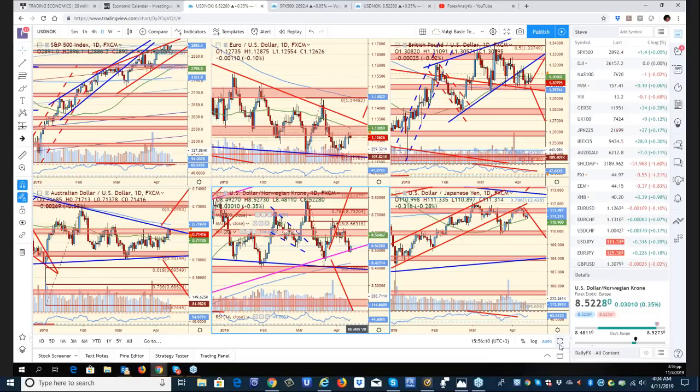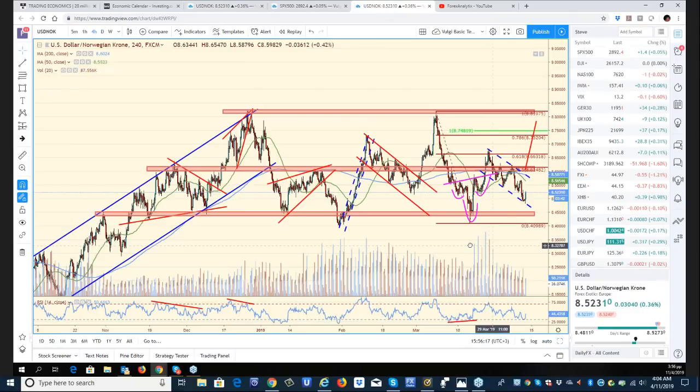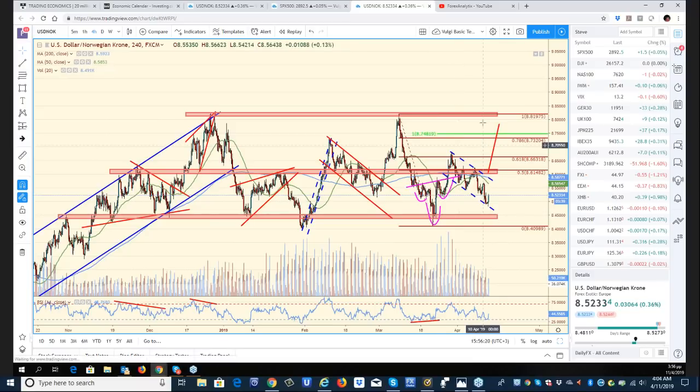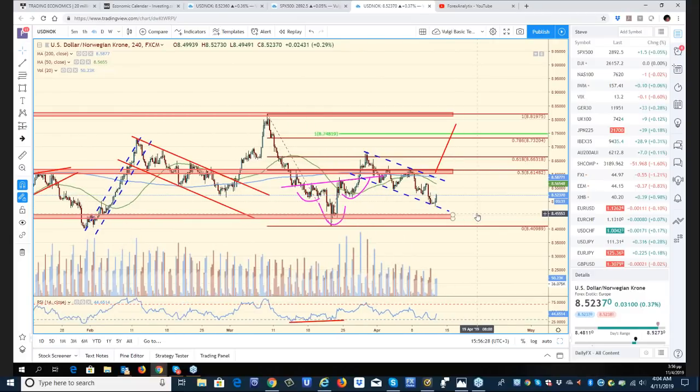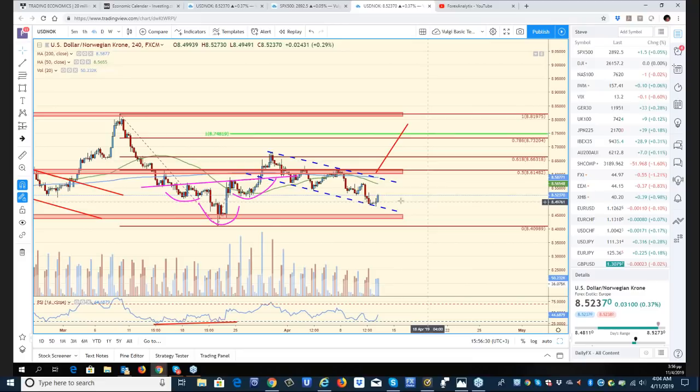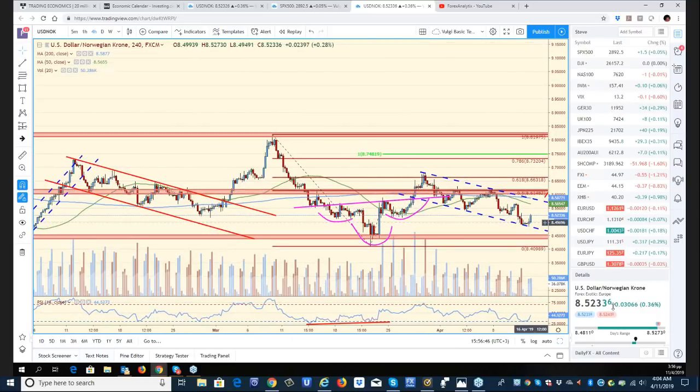So USD NOK, at the best, I think that you should be neutral between 840 and 880. But given, as I said, the prior trend, I think that remaining bullish as long as we remain above 840 is the way to go. I have a small position here. I'm out of the money. It's 1/3 of a position. I'm still holding to it. I might even add to it if I see some acceleration, and especially if I see a break above this descending channel. So that's what I think about USD NOK.